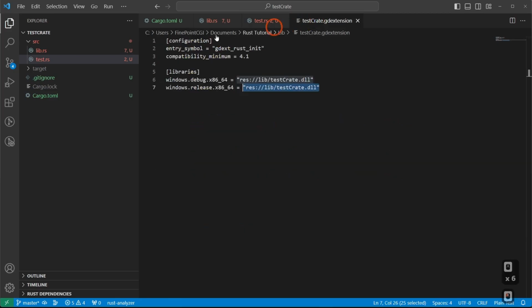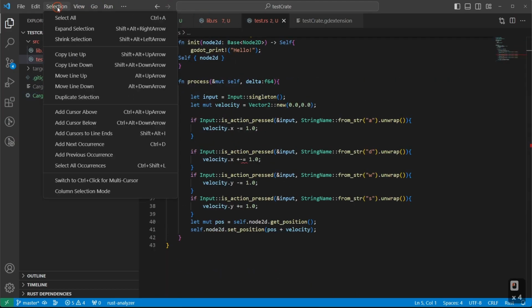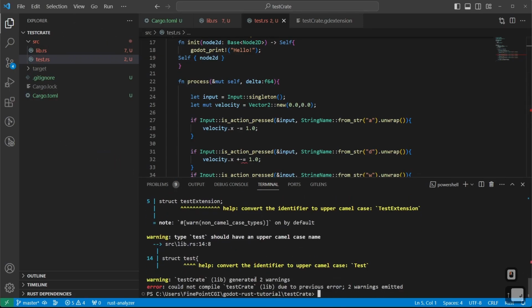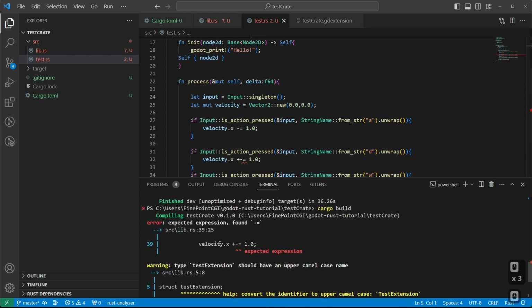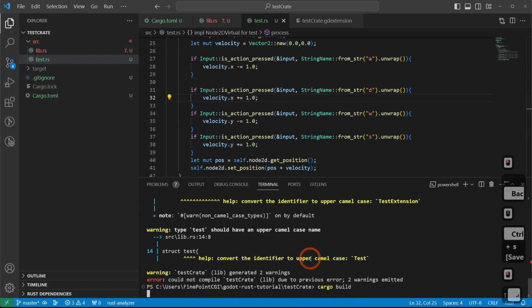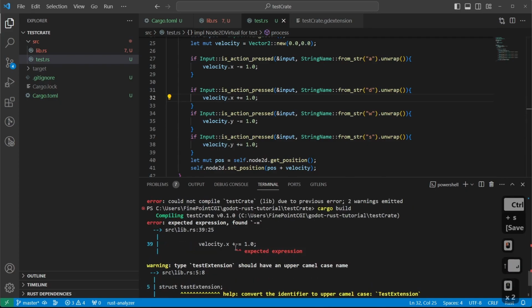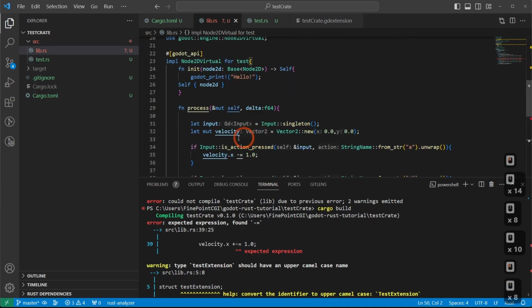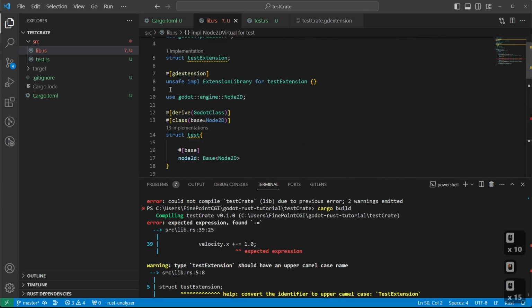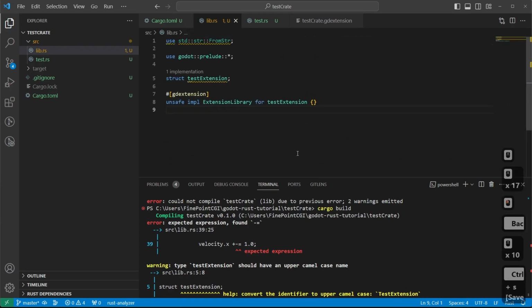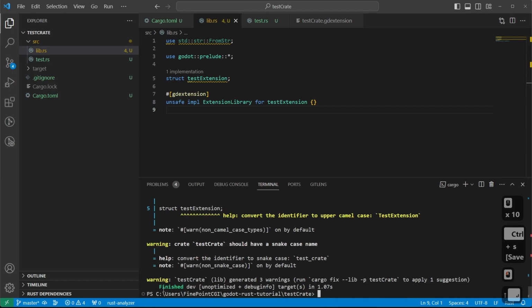Now, if we come in here and compile, so if we hit view, terminal, up, enter, you'll see we get an error, so we have some warnings. It's mad at us because we have an extra equals, so it's going to be plus equals, not plus minus equals. We'll hit up, build. It's mad at us because this hasn't been removed yet. We have duplicates here, so we'll pull all of this out like that. We'll hit Control S, hit up, build, and you'll notice that it's built.